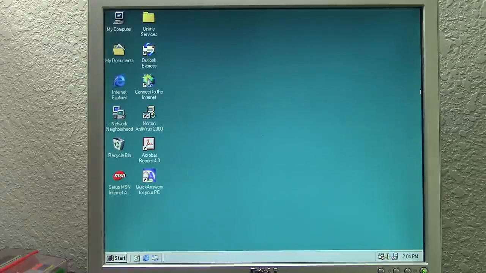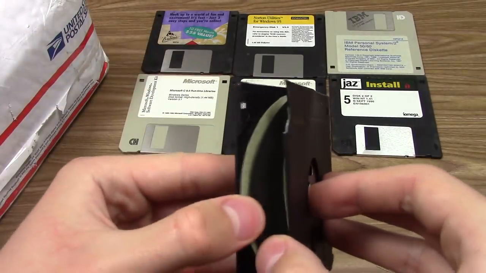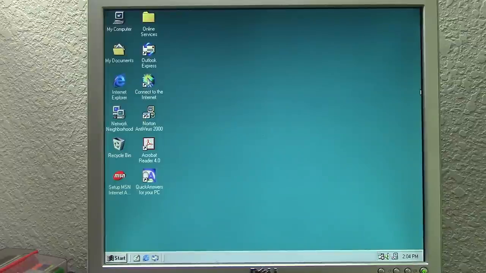Now, remember in that last video, you guys saw if you watched it, that we got a couple of physically damaged diskettes. Yeah, so we've got a few diskettes, not a whole lot, but a few, that are physically damaged. So we're not going to be able to take a look at every single one of these, obviously, because I don't want to put a physically damaged diskette into this floppy disk drive. But most of them are physically intact. We just have to figure out if the data on them is, and that's what we're going to be doing right now.